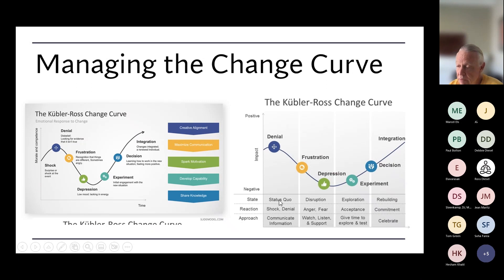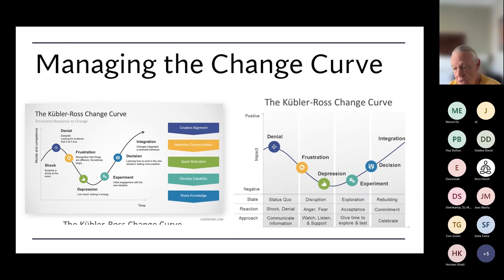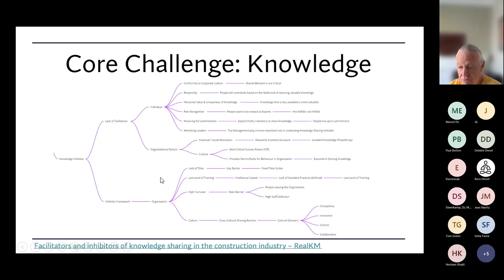Here are the types of things you can look at: reaction, shock and denial — approach with communication. Anger and fear — now this is where Howard Diesel falls short — I've got to watch, listen, and support, and then I'll hand it over to JG and Paul. Then we go into experimentation where we have acceptance, we get time to test and play around, and then we get into commitment and celebration. That's the curve we have to be conscious of — it doesn't go away. People are going to need to go across this path and we have to be patient with them. What we are seeing in some cases is people jump from frustration to decision by coaching and mentoring.